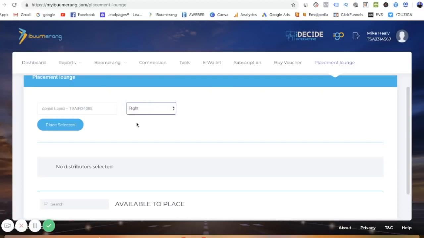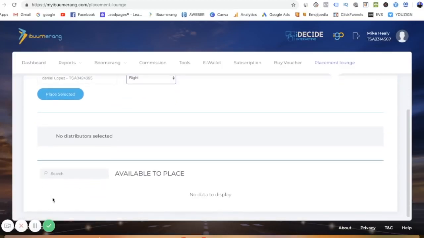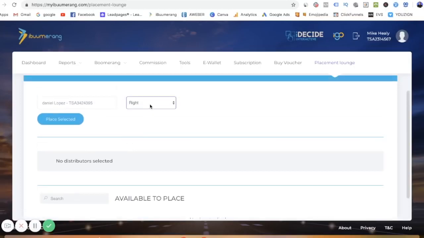So if I'm going to place somebody to the right, I would have gone here, clicked select, and their name would then populate here. I'm going to place them on my bottom right, and I click place select. Once I click place select, a button will pop up that says, "Are you sure?" Because once this happens, understand, if you don't take your time and pay close attention to this, and you place people where you don't want to, that is a permanent thing. They will not change it for you. Okay, so pay attention to what you're doing. Don't be in a rush. Don't be in a hurry. Okay, so it's just real important that you do that. And then all you have to do is place selected.